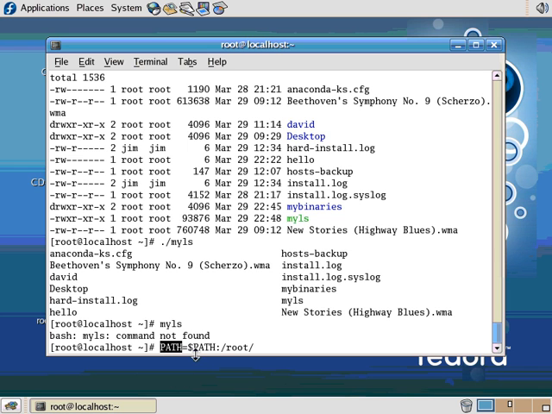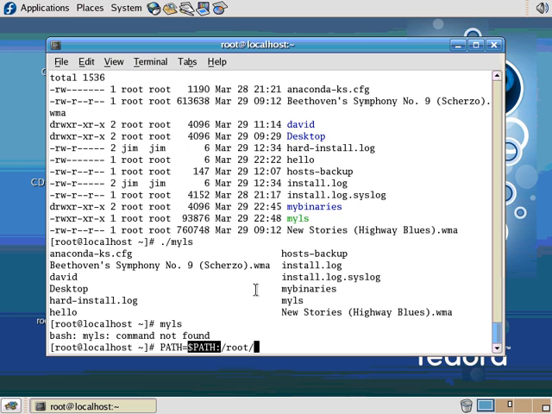I'm going to say it equals $PATH. So that's the current path statement. All those statements we saw up above, all those directories, I want to add my new directory onto those. If I didn't put this $PATH in here, it would just replace all the directories already listed with the new directory that I just put in. So I don't want just that directory, I want those directories plus my new directory.